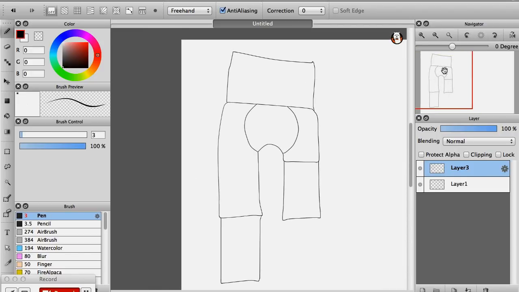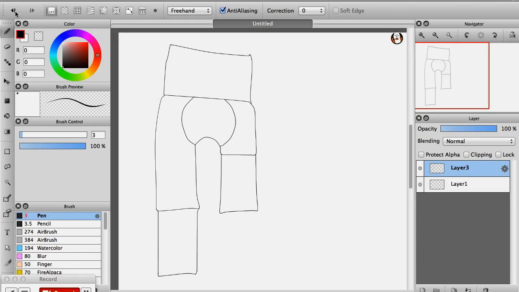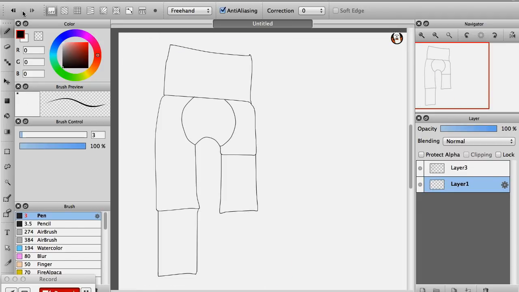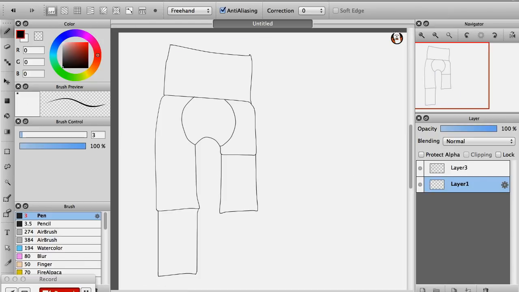I forgot to mention too before I started drawing, the undo button is this arrow up here. You can go forward and back, just so you know. What that did is undo it so that this came out of the garbage can, but I want it put away, so I'll click that again.